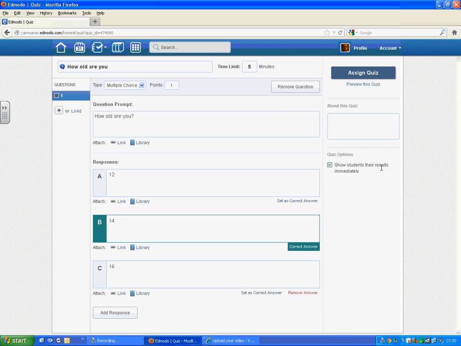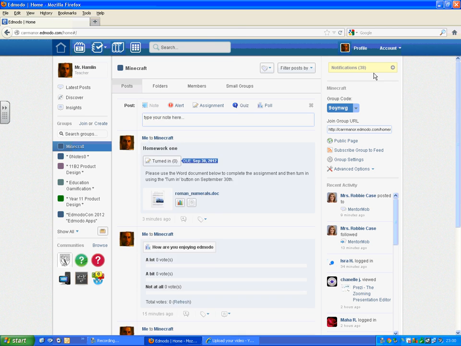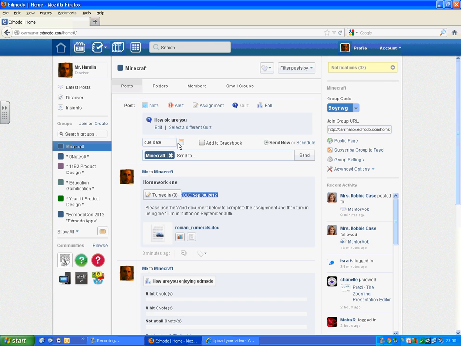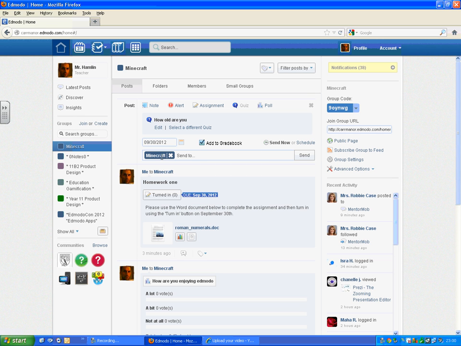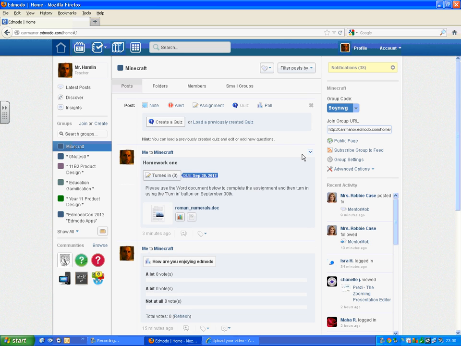There we go. Show students their results immediately. So if you've got pupils working alongside one another and you don't want the answers to display because they might copy from one another, then just untick that. And for the third time I'm going to assign that, and once again choose the date, add to gradebook, send to Minecraft, and that is the quiz done.